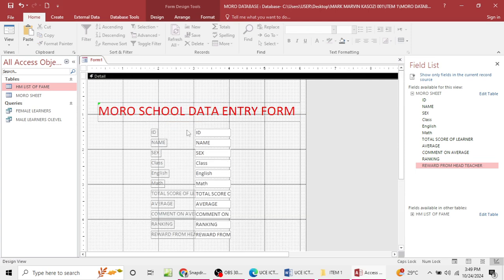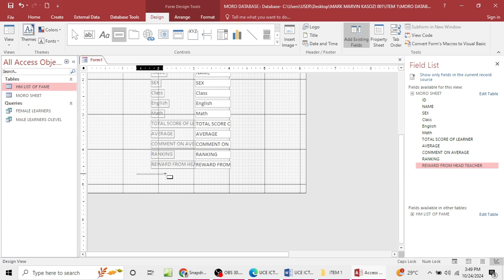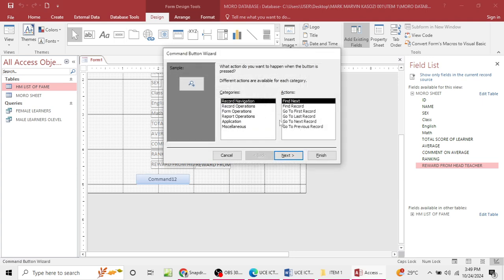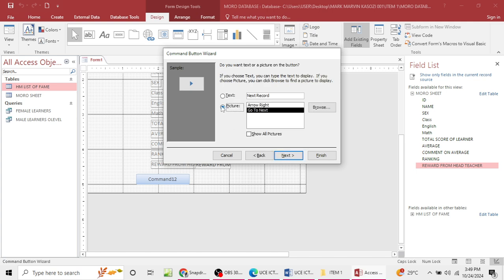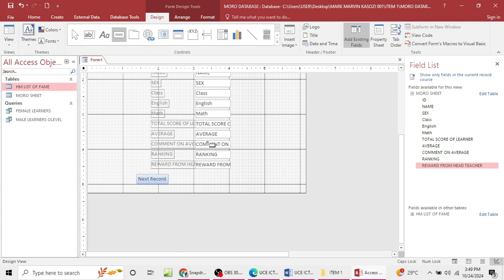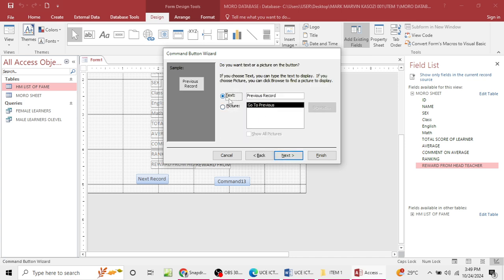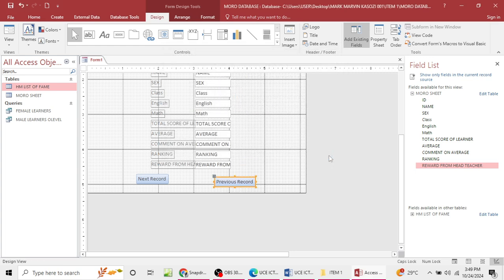Yes, Moral form. Then I could just do the last part of the form by maybe adding a button of next and previous. Next, text, next, finish. Another button is previous, next, text, next, finish.